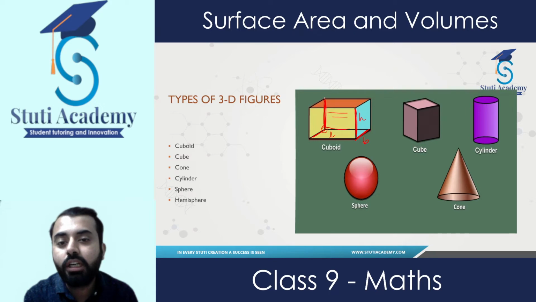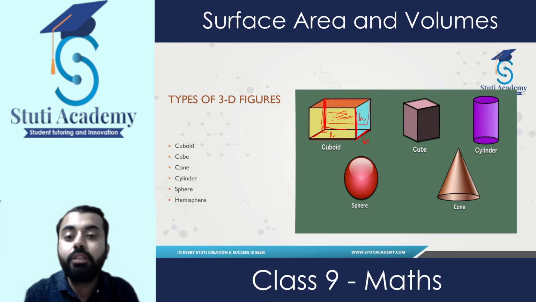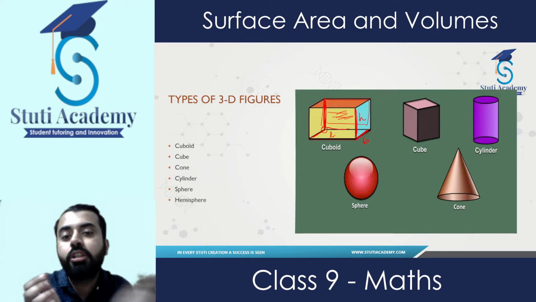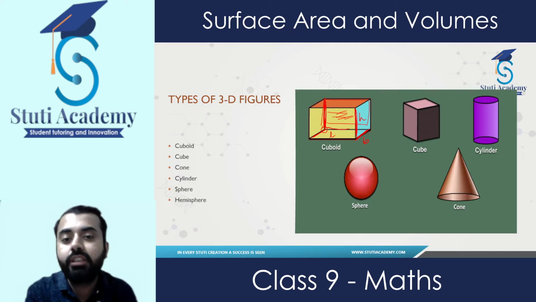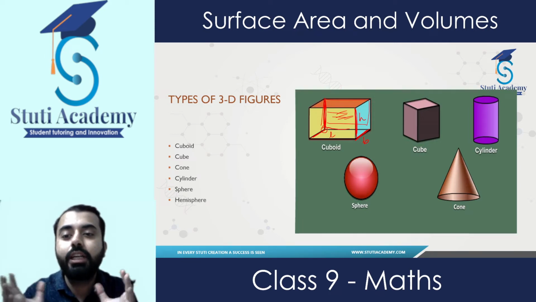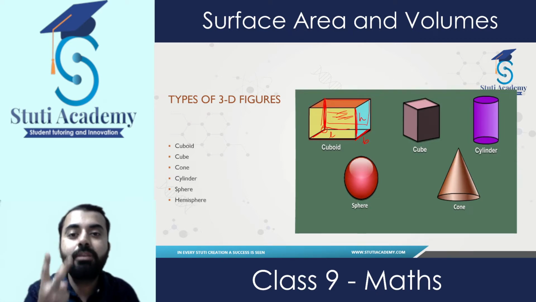Now you can see only one face, but it is nothing but a 2D figure. Remember this: if you can see only one face of any figure, that is a 2D figure. It is a rectangle, you cannot just hold your wall in your hands. It's fixed there, right? But for the room, you end up having a box-like structure that is a 3D figure. If it has only two dimensions, that must be 2D.